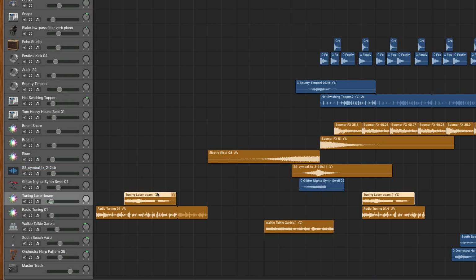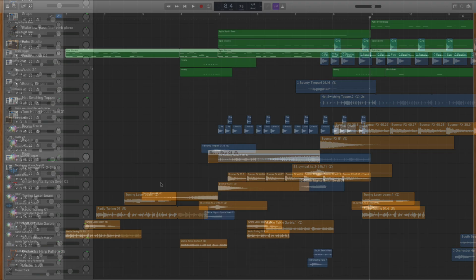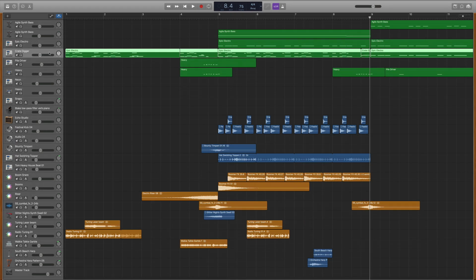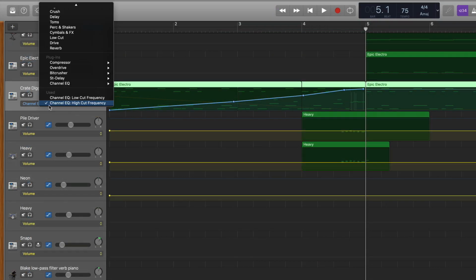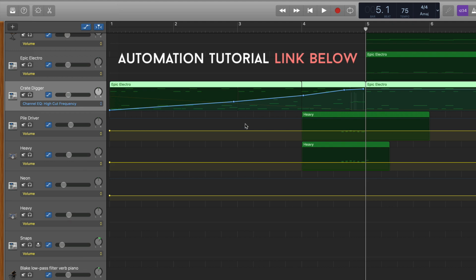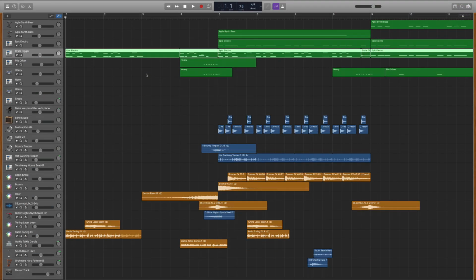I dragged these elements into my project. I also brought in a walkie-talkie garble and an electro riser, and basically all of these elements are pointing towards the idea that we're tuning into something. To further that idea of tuning in, I had my drum kit start out really ambient and then get more and more clear up into the start of the song. I did that by hitting A on my typing keyboard and creating a high frequency automation. With all of these elements together, this whole section of the song is like you're tuning in until finally you hit a moment of clarity when the song begins.